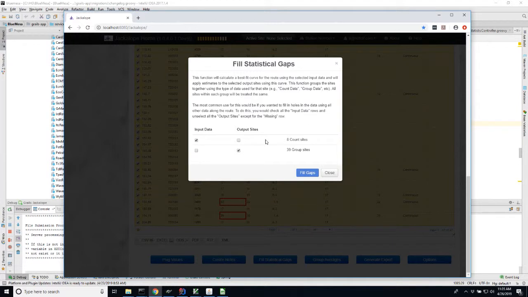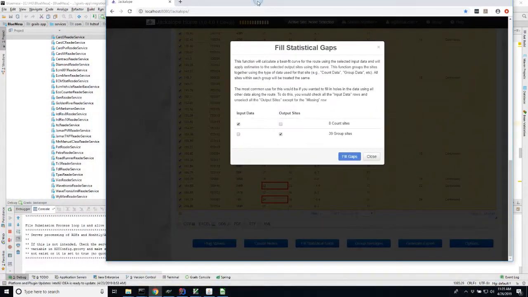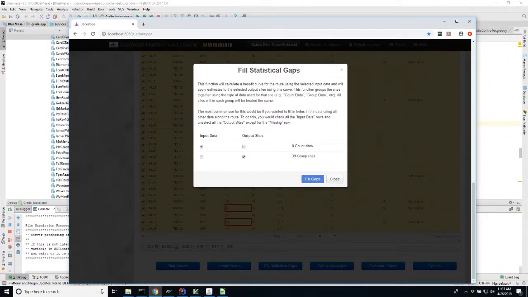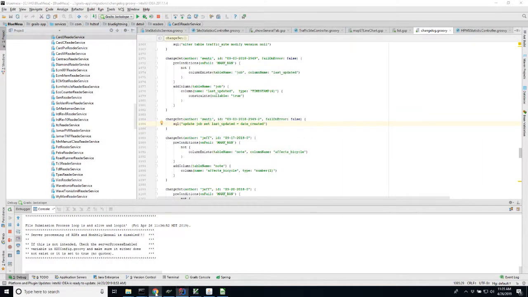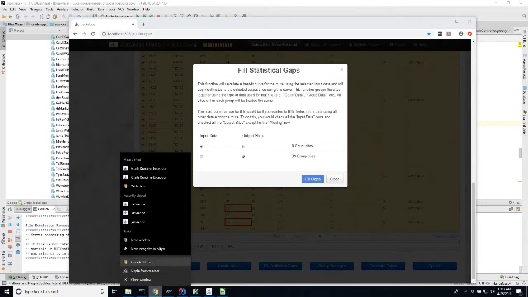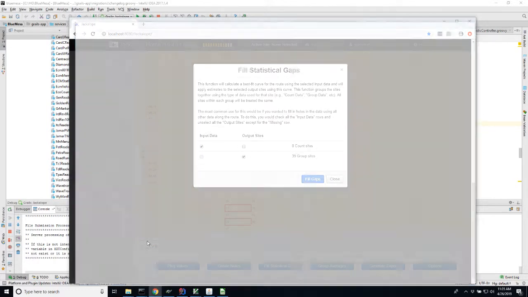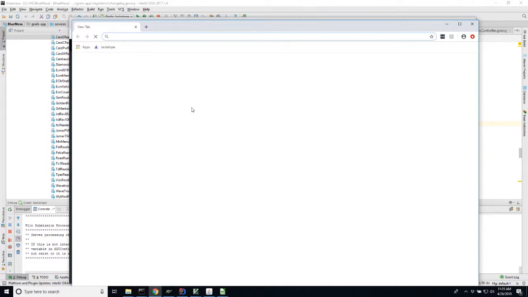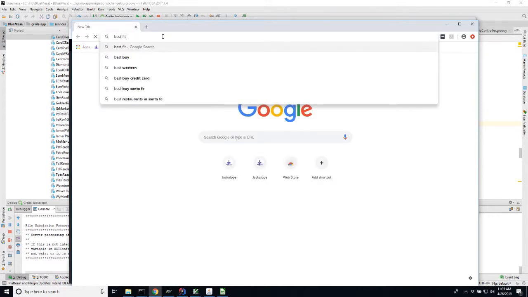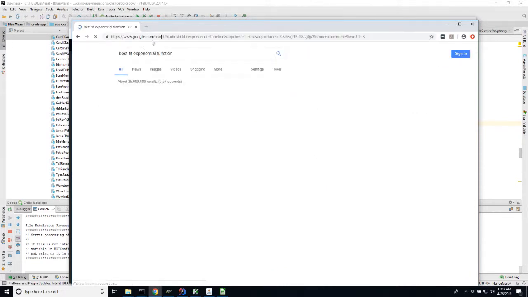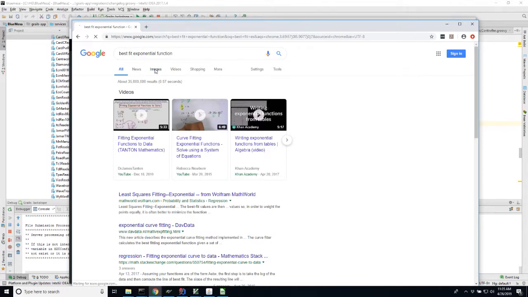this curve information. And specifically, this will take a second. We're using an exponential curve. Let me see if I can get that up while that's thinking. New window. Best fit exponential. Yeah. So you can see examples of what I'm talking about here if you're curious.